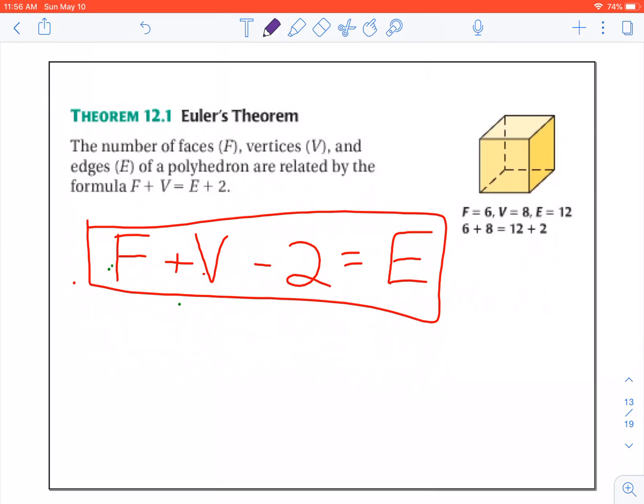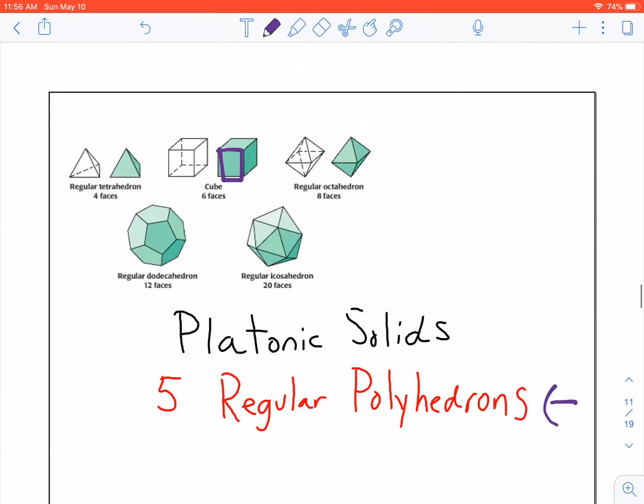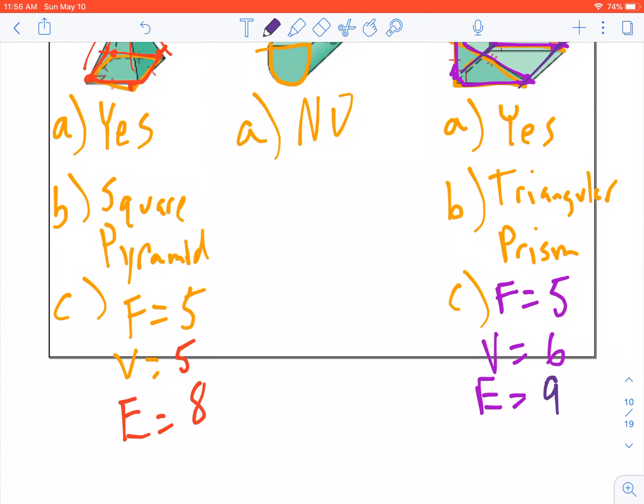One of the last ideas here in 12.1 is what is known as Euler's theorem. If you look at all these faces, vertices, edges that we've written down, there's always a pattern. So I'm going to go back up to the last 2 examples we did. Most people, when we take a look at the pattern that goes on here, talk about taking those faces and vertices. Faces and vertices, we get 10, and then there are 8 edges. Faces and vertices, we get 11, and there are 9 edges.